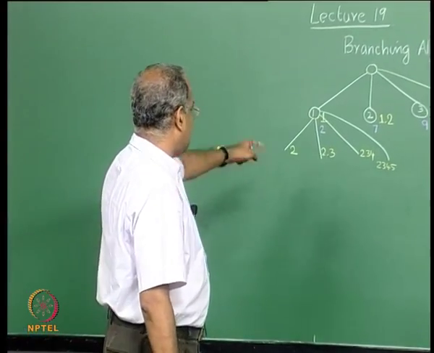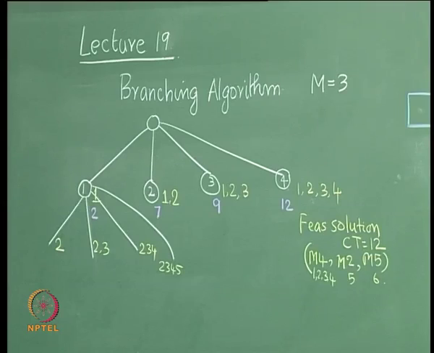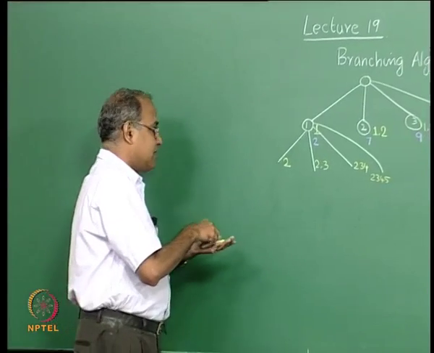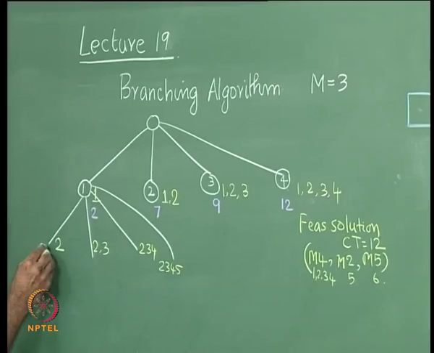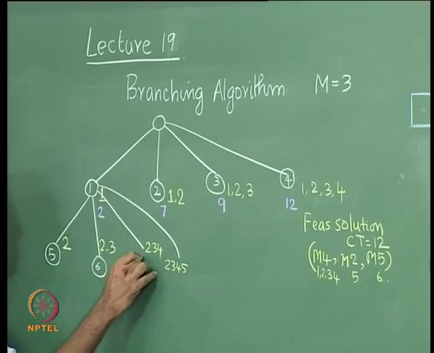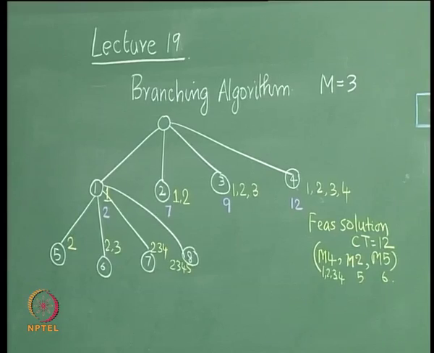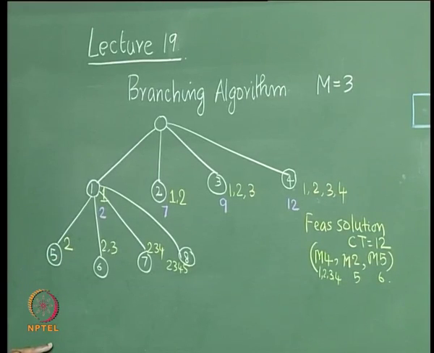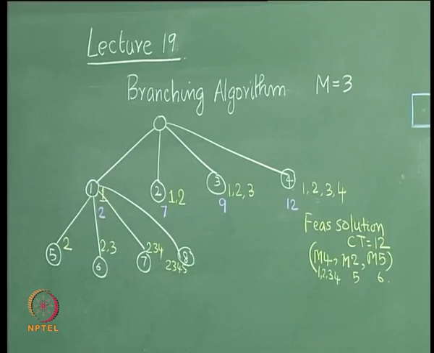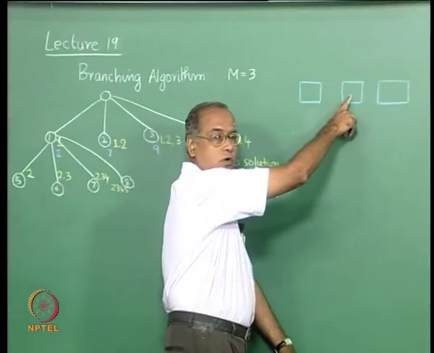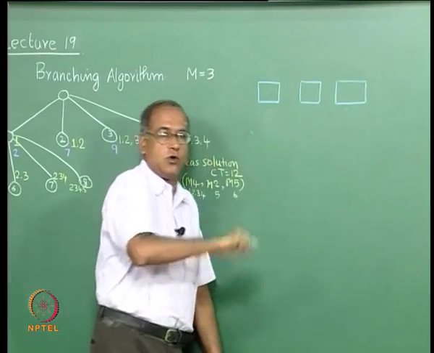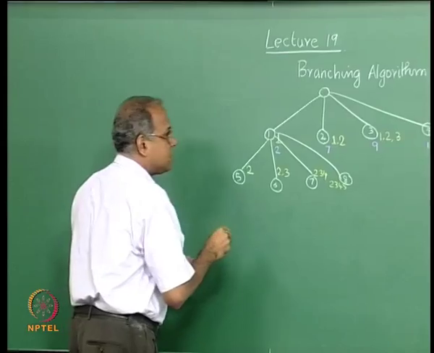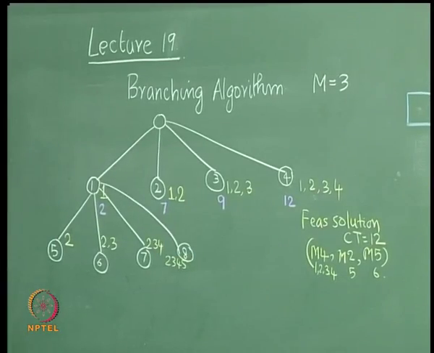So, now I go back, the moment I have written this, there are only 3 stages. So, this is node number 5, node number 6, node number 7 and node number 8. So, the moment I assign 1 and 2, I have to do 3, 4, 5, 6 to the third. Because there are only 3, right here the third one gets fixed automatically. This would mean a solution where operation 1 goes to the first position, operation 2 goes to the second position, which means 3, 4, 5, 6 will have to go to the third position. So, this would give me another solution with 3, 4, 5, 6 going to the third position.